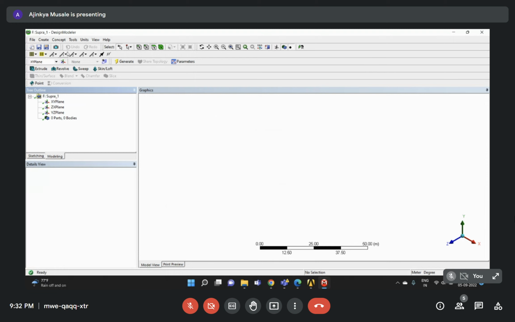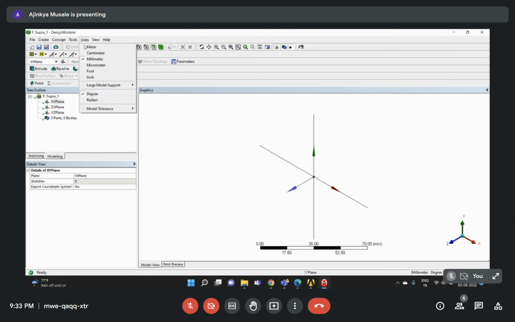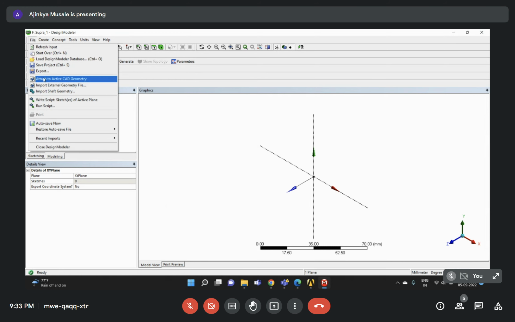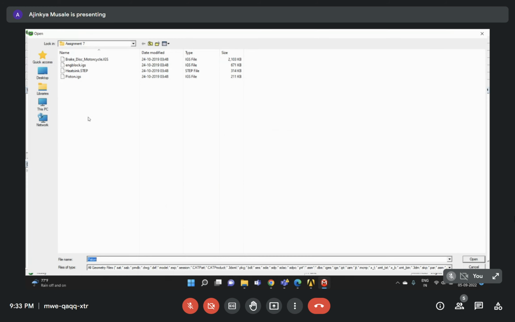Okay, I click on one of the planes, just set my units to millimeters, and just say apply or import external CAD geometry. Go to the assignment number 2 and say Supra model.